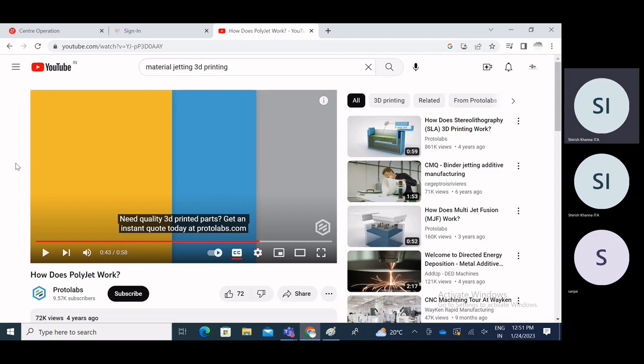These are all the techniques we are using in 3D printing. From tomorrow we are going to start how to create a part for the 3D printer, then how we convert it to a 3D printing file, and then we are going to see a 3D printer also.